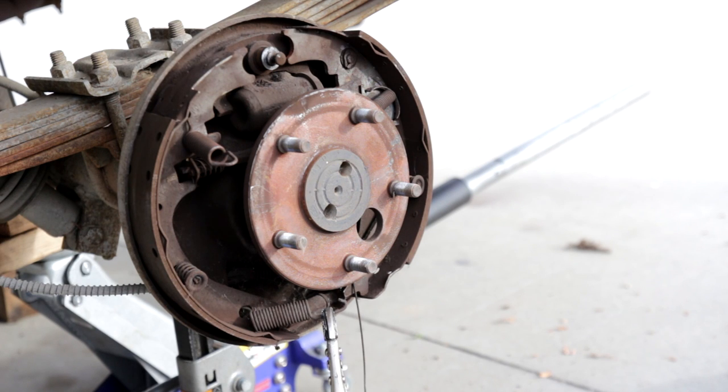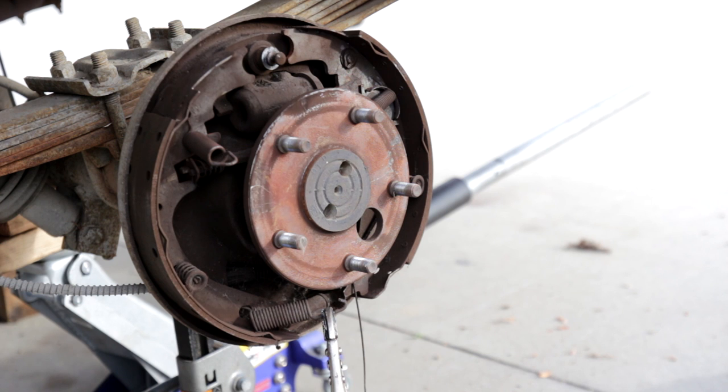The first thing that you want to do is get the wheel removed. I know that I've already removed some springs, as you can see here, which I accidentally did. I was going to do it on video, but I just kind of got in a hurry. So you're going to remove the wheel, remove the brake rotor, which might take a little bit of jiggling back and forth.